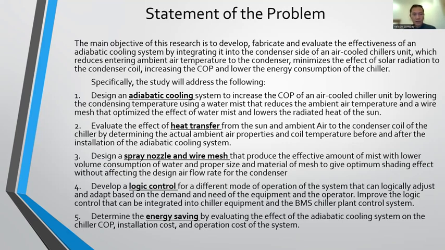Fourth is to develop a logic control for different modes of operation of the system that can logically adjust and adapt based on the demand and need of the equipment and the operator, and to improve the logic control so that it can be integrated into the chiller equipment and the BMS chiller plant control system.